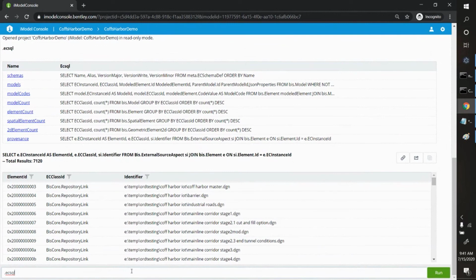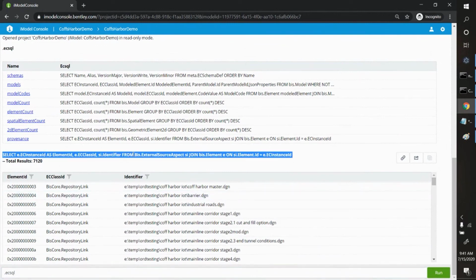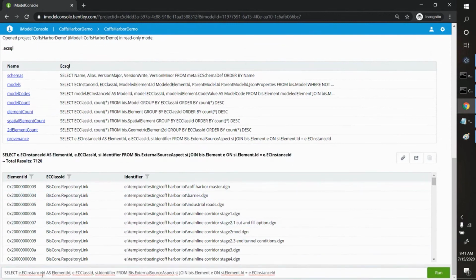So let's take the example of, let's just copy this. And this is going to be very quick. I'm about to wrap up. So we have from join biz dot, let's do a spatial element. And then we will just get all the information from this query. Again, you can reproduce this query by pressing .ECSQL and getting these pre-canned ones.